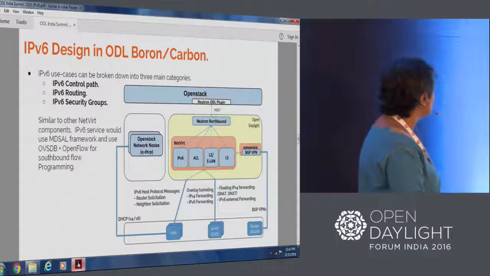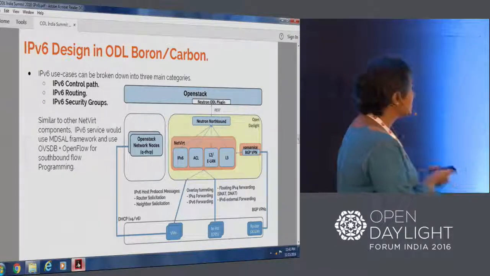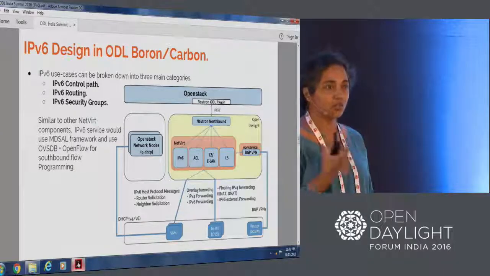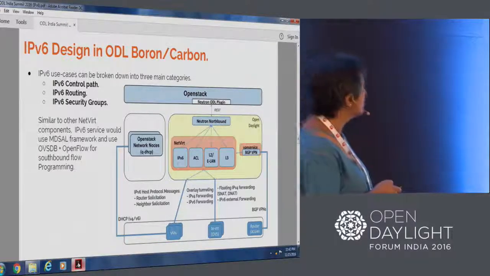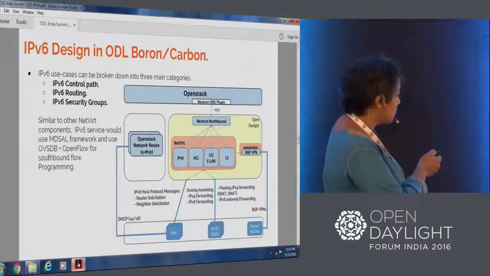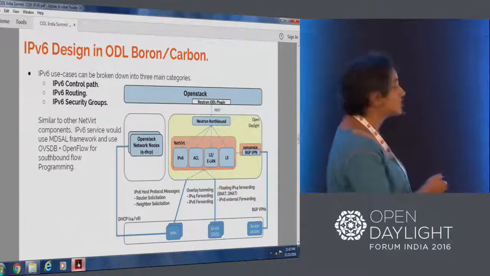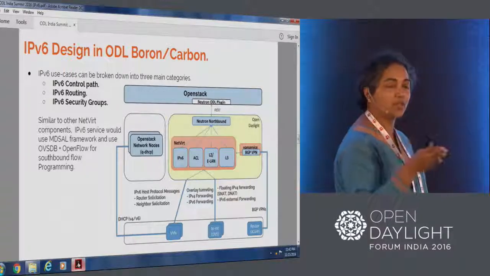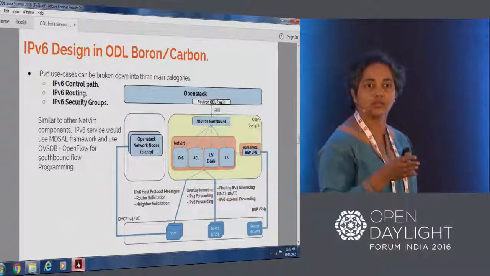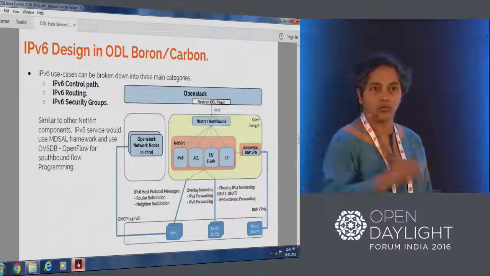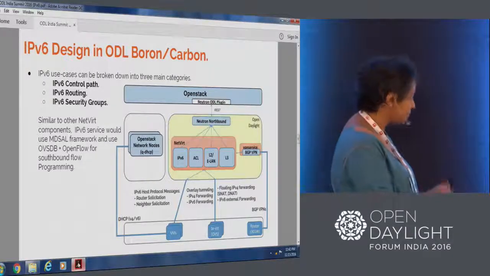Okay, so on the southbound, it's a mix of OVSDB and OpenFlow for all the switch programming that we use. And the ACL service is, like I said, going to program some security group-related rules, again on the vSwitch that the VM is connected to. So on the ingress compute node, as well as the egress compute node for a packet path.